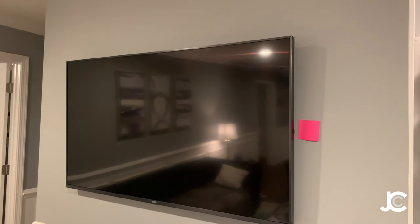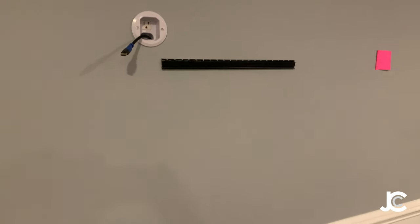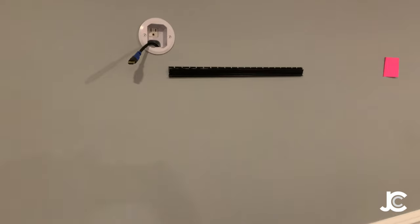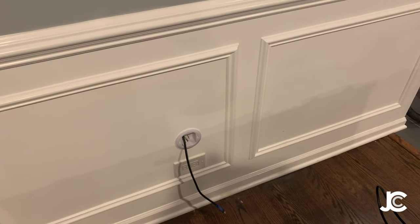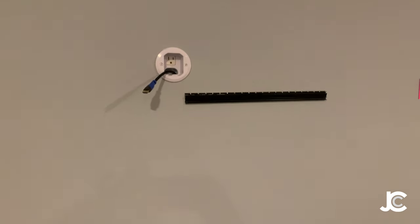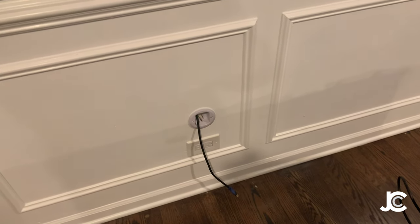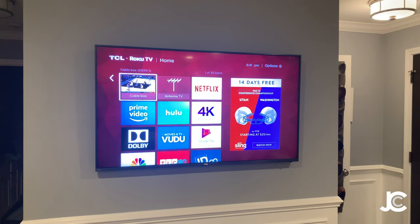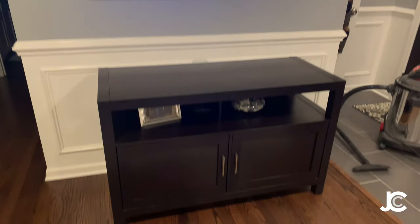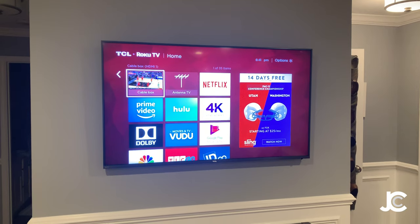So far so good — we did a test to see if it was holding and it seems to hold. Doesn't look too bad. Mounting only took maybe 10 minutes, but I also ran the wires using a little in-wall rated extension cord through the wall. I actually found the studs in the process — they were there and there. Now everything's connected, wires are fed, TV's on the wall and it looks pretty good.